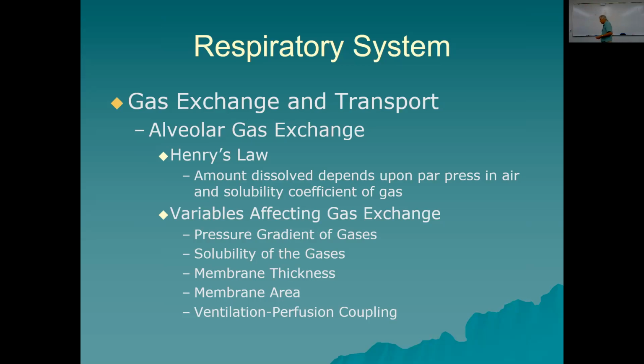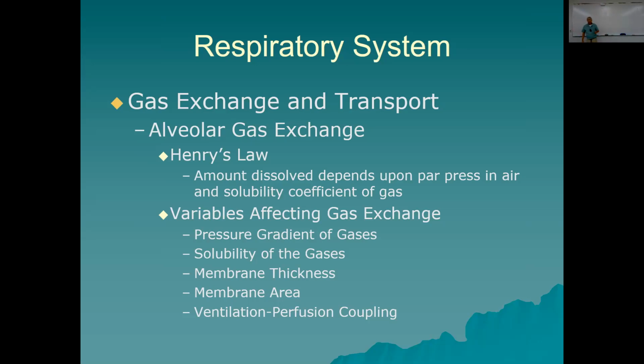So we're going to see how these work in alveolar gas exchange to determine how much oxygen leaves alveoli, how much CO2 comes into alveoli. It has to do with the partial pressure difference between the alveoli and the capillary, and how soluble these gases are in liquid. Because remember, in the alveolus, it's a gas. In the blood, it's liquid. So we've got a gas-liquid interface there. All right.